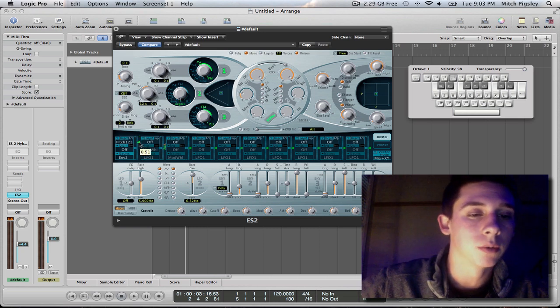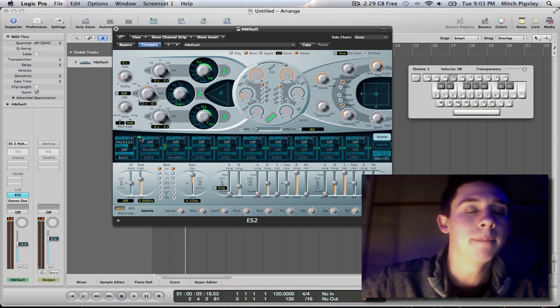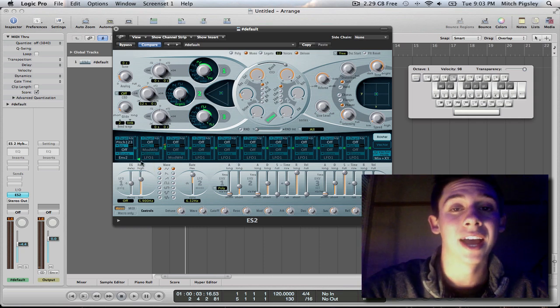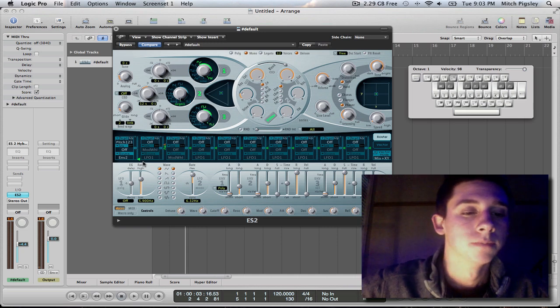Now, this green bar that I have is set at the very top. That means that it will rise in pitch, start out low, and then go high. If I set it below, it will start high and go to the low. And since I'm doing a riser, I'm going to hit it up to the very top. And now I'm going to have my source being sent to envelope 1.